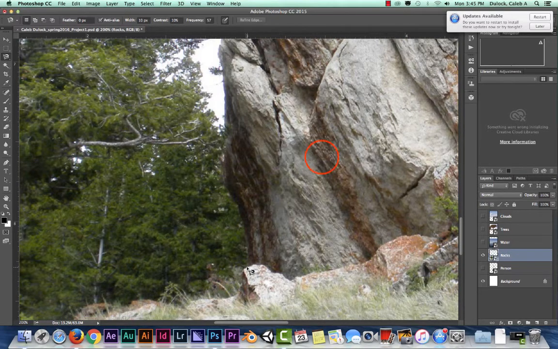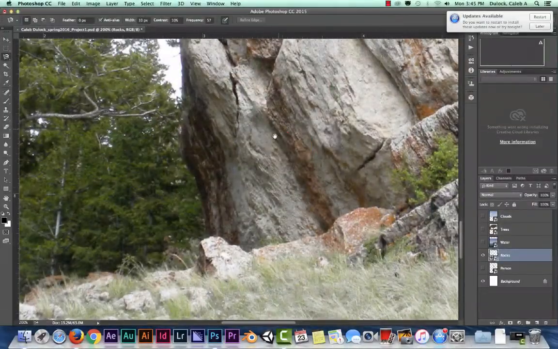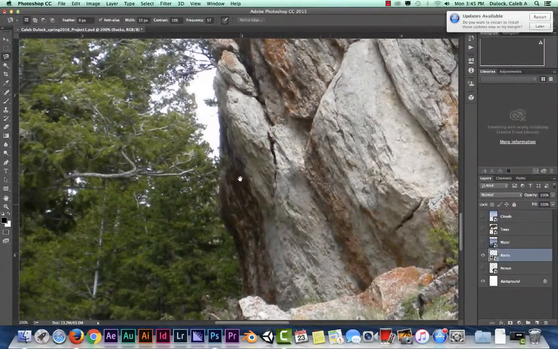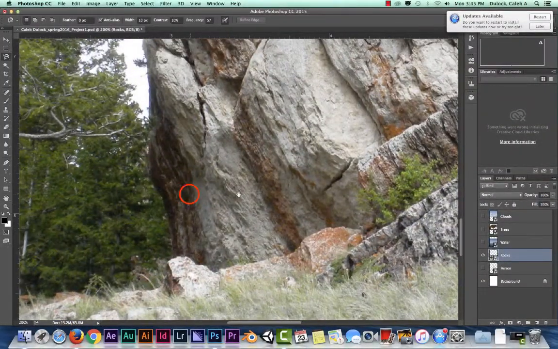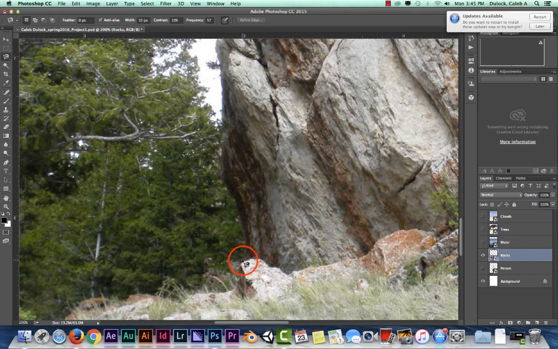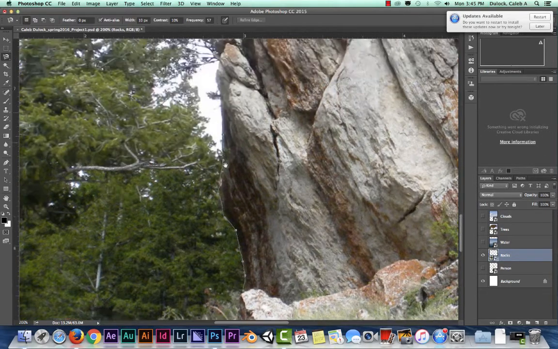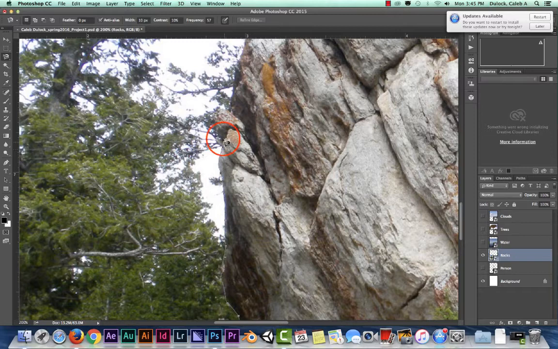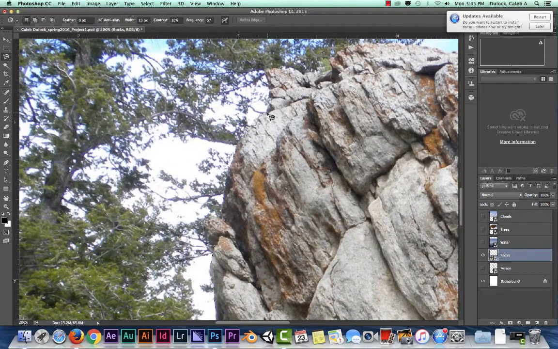So I'm going to start down here in the corner of this side of the rock. Again, you can hold spacebar to navigate your screen temporarily. And I'm going to start down here and click once to activate the tool, and then just gently and slowly move along the edge of the image. Remember to work close up when you're doing cutout work on an image. Cutout work is a very fine kind of art for anyone to learn how to do in the professional world, and again, it takes a lot of practice to do it.